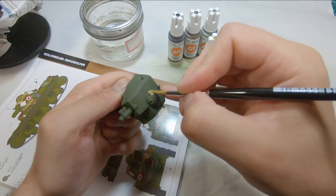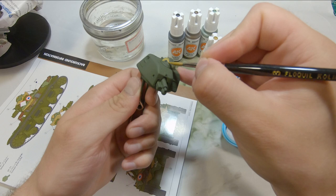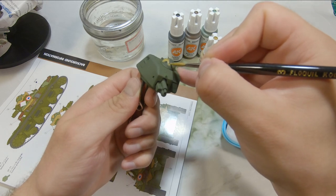As you can see, I am using a relatively large brush. Don't make the mistake of using a very fine brush for this kind of work. A larger brush with a sharp point will serve better.